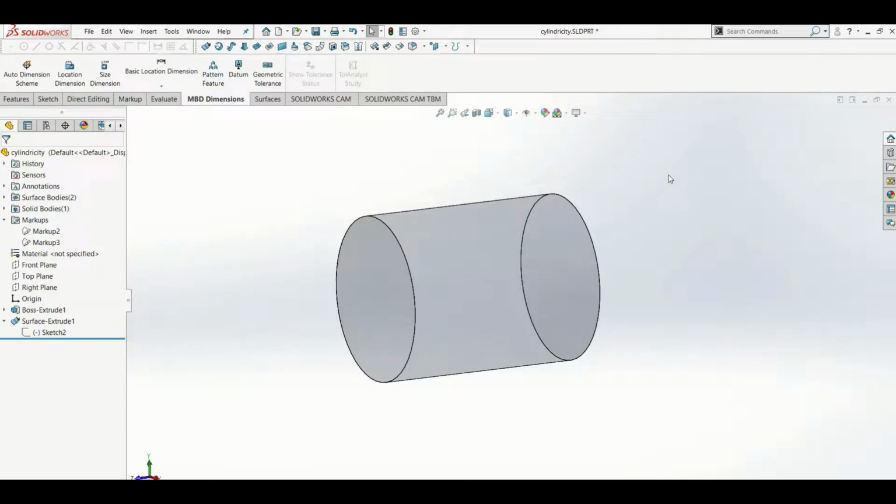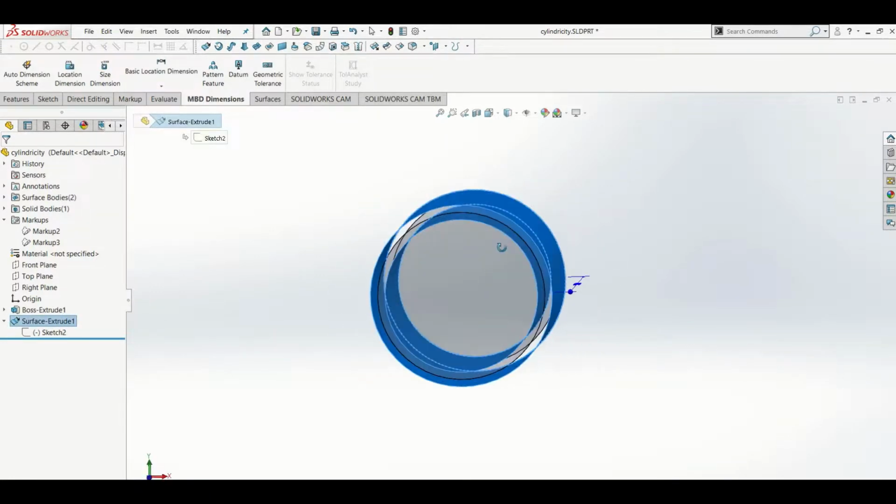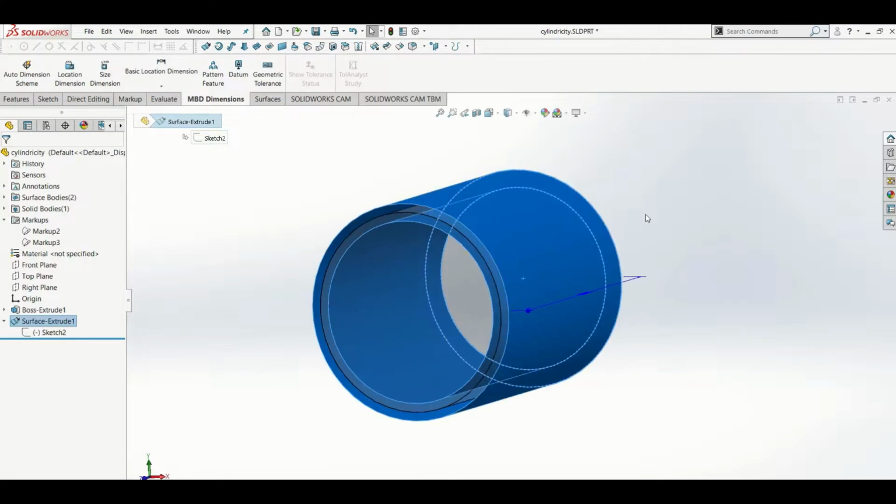Let's look at the tolerance zone of the cylindricity callout. The tolerance zone is limited by two coaxial cylinders with a distance of 0.1 apart.